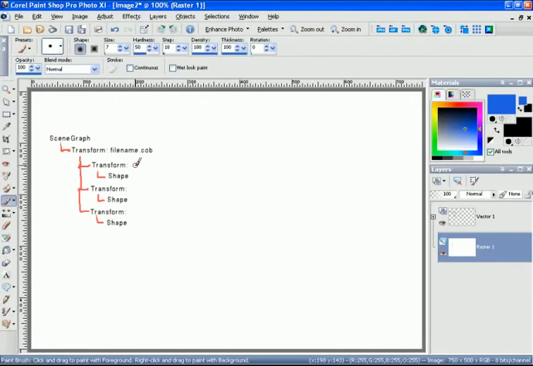So for every single poly-H data that we have, we're going to be creating a new shape node, and that shape node will need to be nested underneath the transform. So the transform is going to contain all the translation, rotation, scaling data, and the shape node is going to contain all the material, texture, and texture transform data. So this is the structure we're going to be using to create our Caligari files inside of our scene graph.